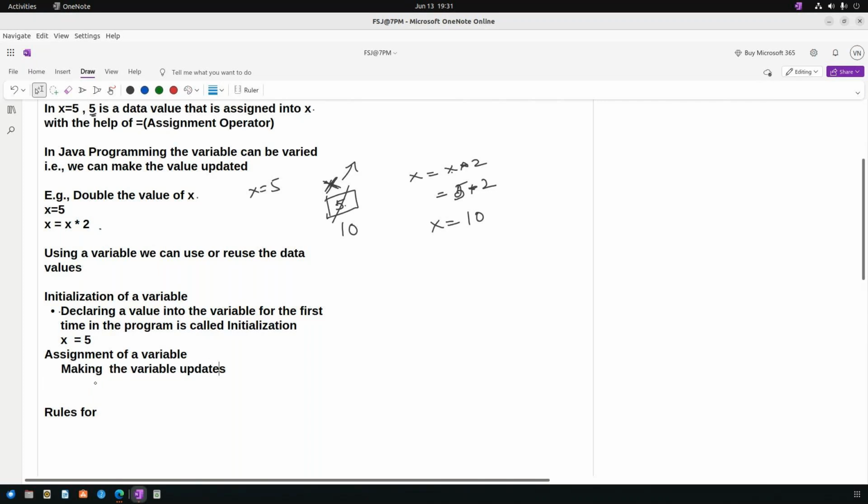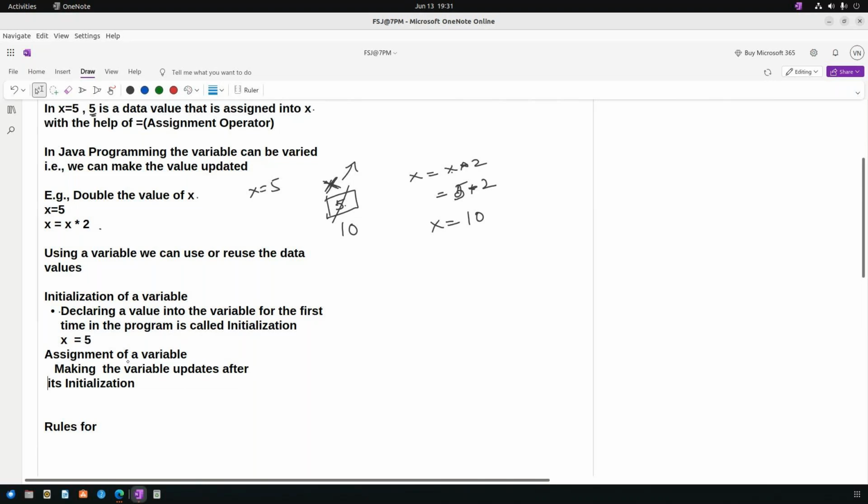Making the variable update after its initialization. You are making an update of a variable after its initialization, and we call it its assignment.